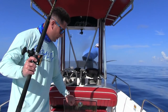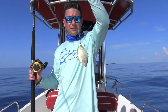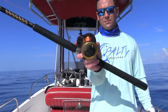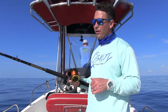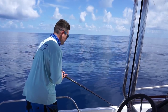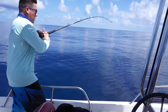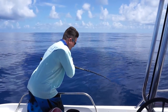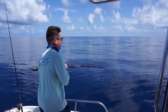I'm about to drop down another bait. Got a nice pin fish here — drop it down on a knocker rig with a little loop knot. Sending them down, all the way to the bottom. Let that line go all the way down. Just keep your thumb on it because you never know what can happen on the way down in a hundred-plus feet of water. There he is. Come here, Mr. Grouper. Take him out of that rock. Got some friends to introduce you to. Got him in the box.